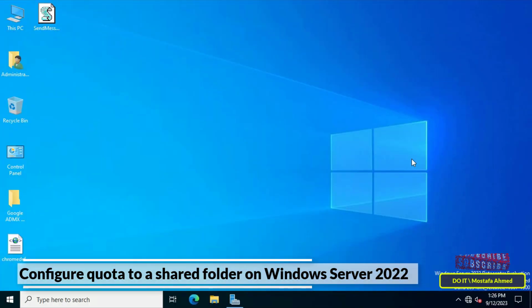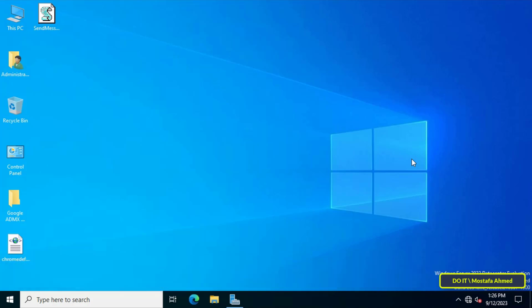In this video, I explain to you how to determine a quota for your shared folders through the server running Windows Server 2022. This quota will be determined for all domain users, meaning it is a quota for the shared folder, and not a quota for domain users. It must be differentiated. In this video, I explain setting a quota for the shared folder, and not specifying a quota for the user.